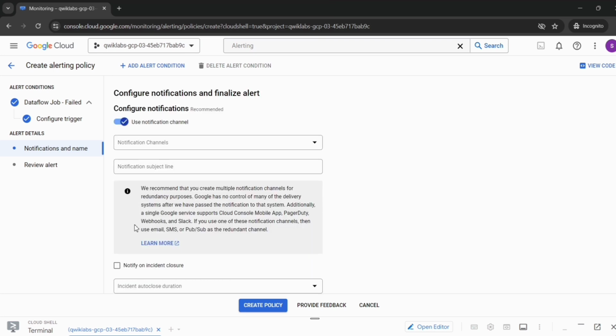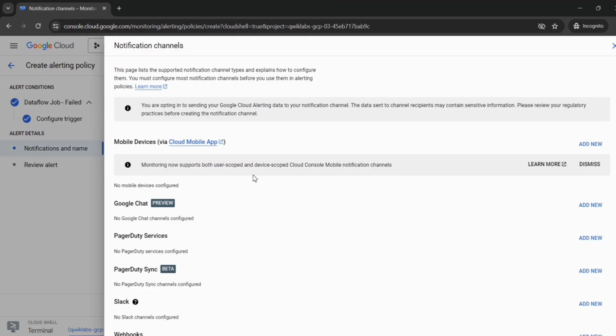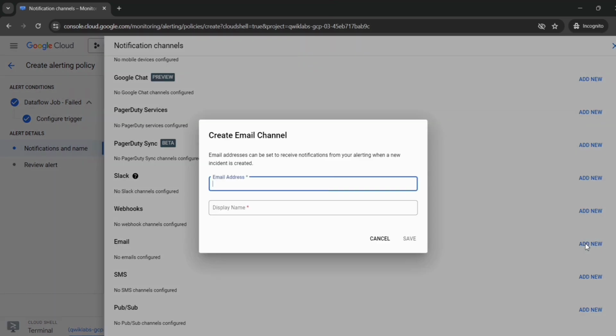Now for the notification channel, you have to click on the drop down and click on manage notification channels and scroll down. You have to add a new email. Now for the email address, you have to add any personal email. I am entering Vashisht Techie @gmail.com. You can enter any personal email you want.